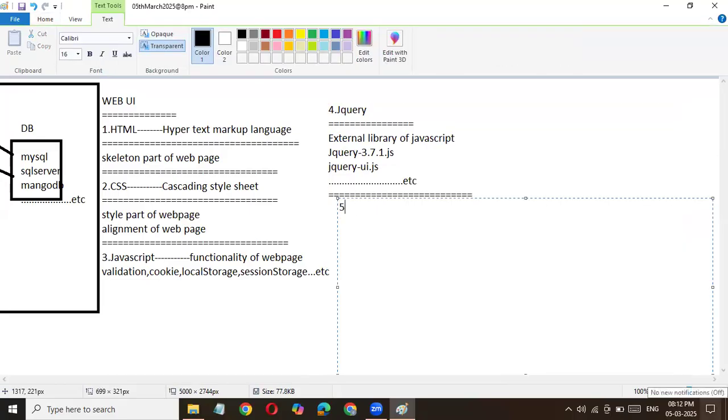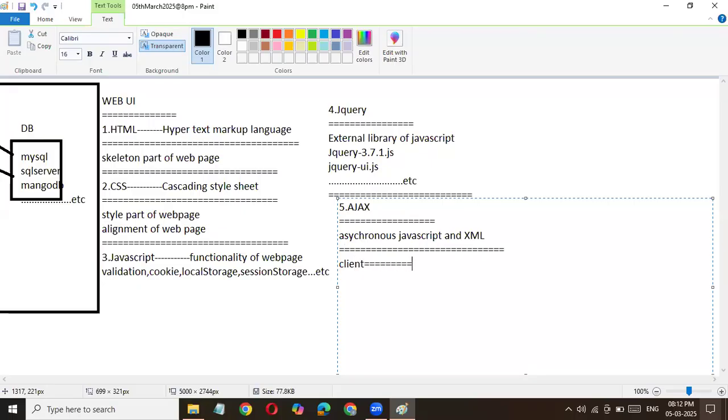The next one, the fifth, is Ajax. Ajax is Asynchronous JavaScript and XML. It is a combination of JavaScript and XML.